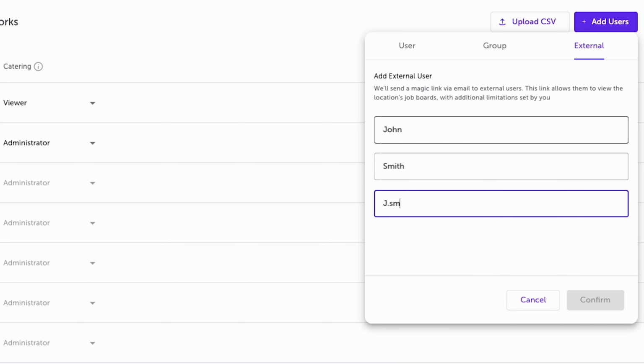You can add members of that organization into your instance of RICOH spaces specifically to look at services. When they're added, they'll receive an email which will give them a magic link to be able to sign into RICOH spaces. However, they'll have a restricted view of the platform, and if they want to, they can also undergo a short onboarding process so that they can understand how it works. Now, they won't have access to anything except the jobs that they have been assigned to.